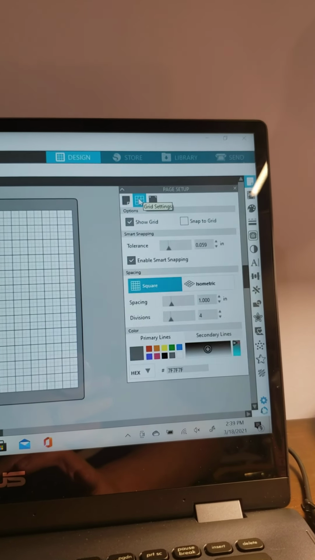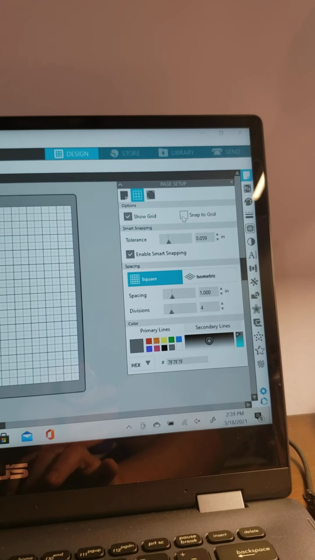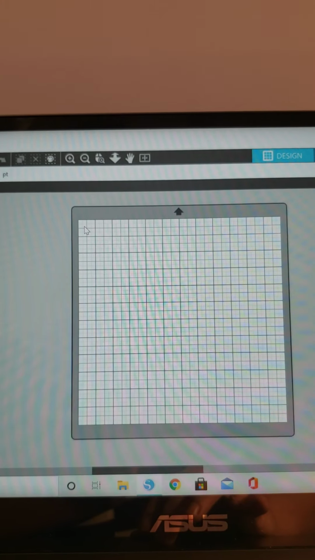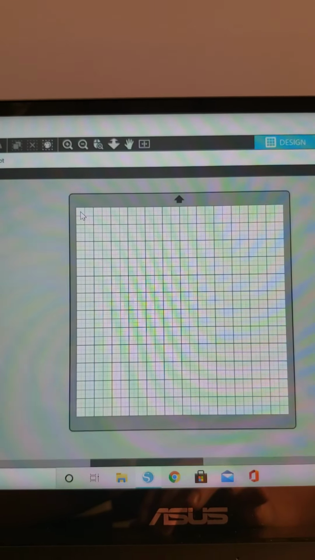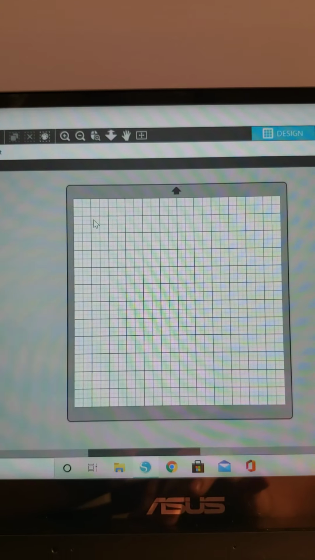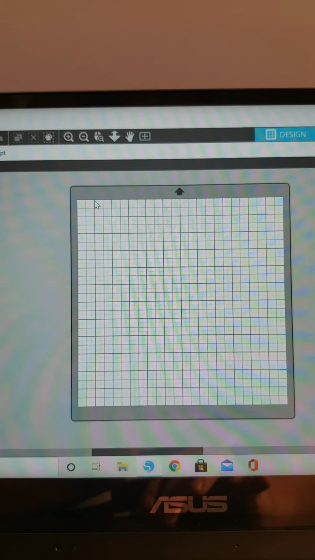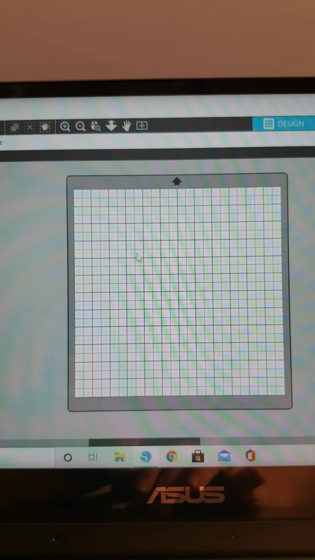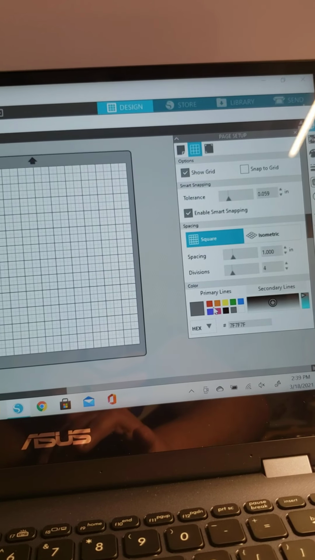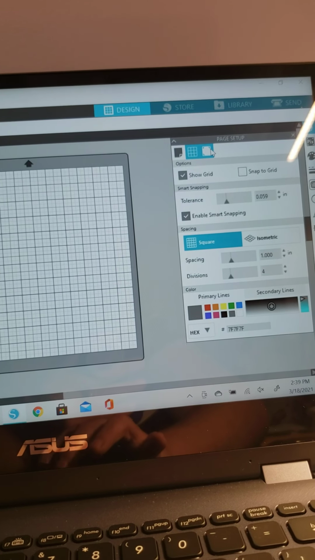And then on this next one, this is Show Grid, Snap to Grid, Enable Smart Snapping. These squares, each of the little bitty squares, the tiniest squares that you barely see, those are 1/4 of an inch. Then those are a 1/2 inch. And then the darkest squares you see is a 1 inch. So that's 1, 2, 3, 4. And that's how you count to line things up on your cutting mat, is by inches. You can change this any way you want.